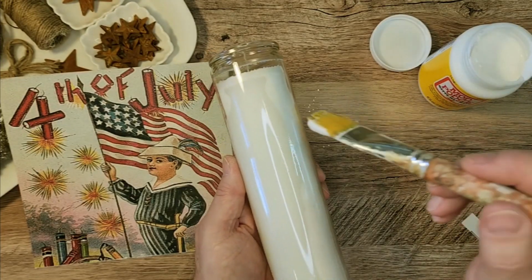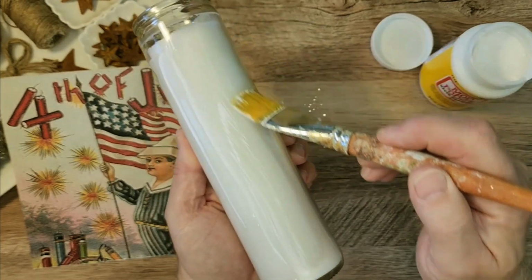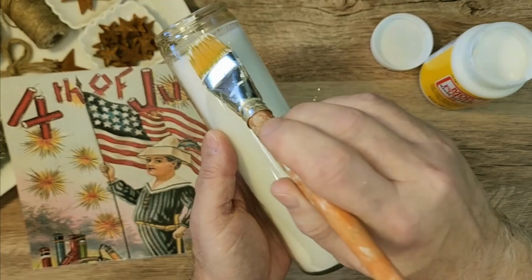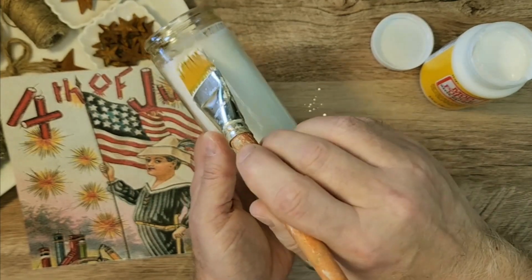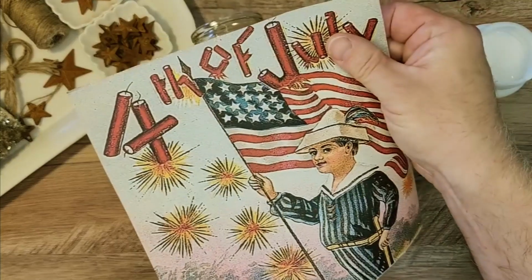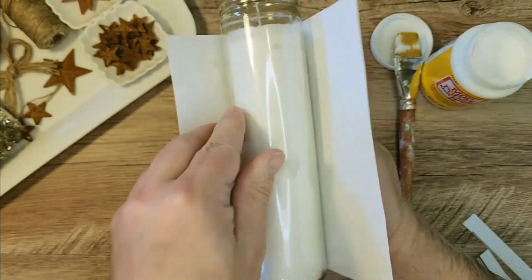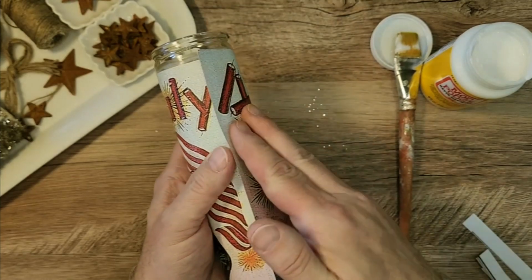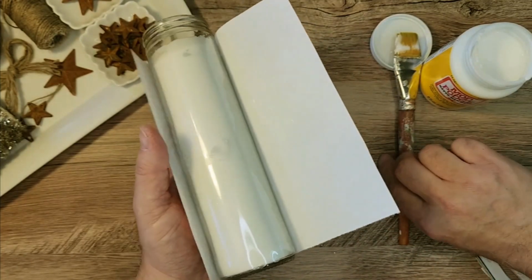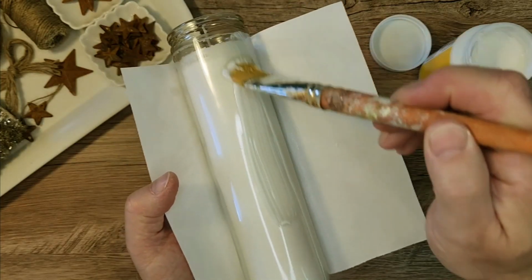Next, I paint a layer of Mod Podge over about half of the candle. I center the image and flip it over, making any adjustments. Add more Mod Podge to the rest of the candle and seal the edge.